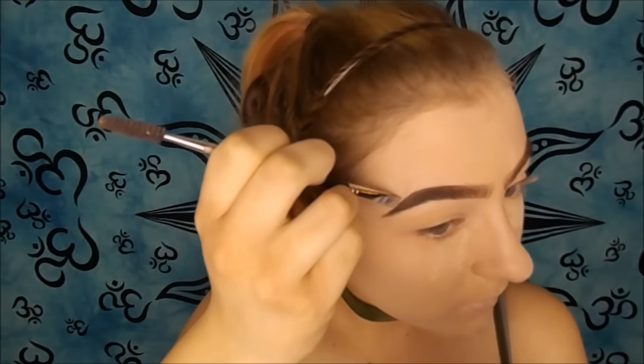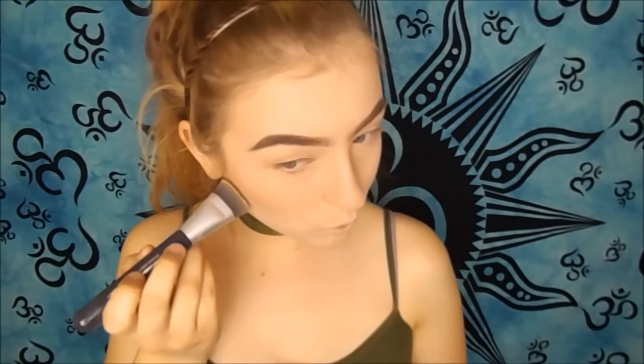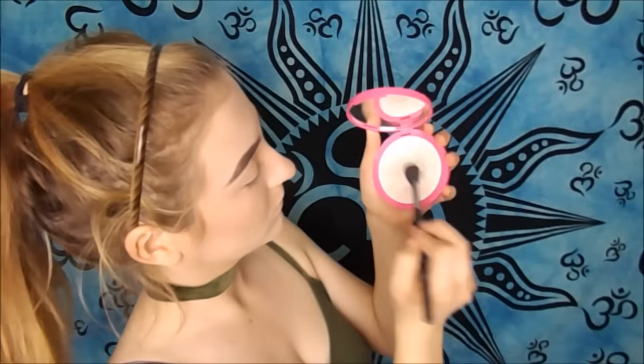I'm just concealing the brows because it's a game changer — it really is. Brows are everything, but when you conceal them it just changes everything. It's like eyelashes — a makeup look is not complete without eyelashes. Going into contouring — I'm just contouring the cheekbones and I'm going for a real dramatic look here, so that's why it might look heavy. Really deep contour. I'm baking under it to get that really nice sharp contour line. As you can see, my face looks way not pale anymore. It blends way better into my neck and everything. It doesn't look weird anymore. Told you — just bear with me. Look at that glow!